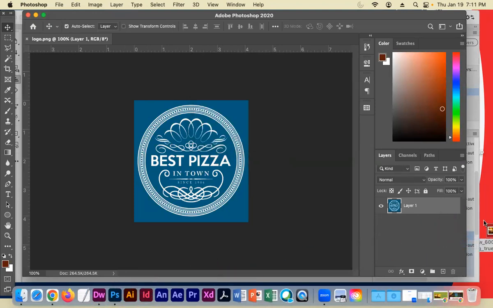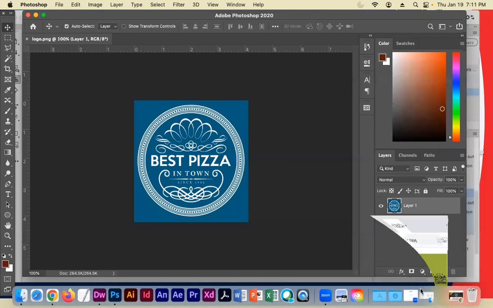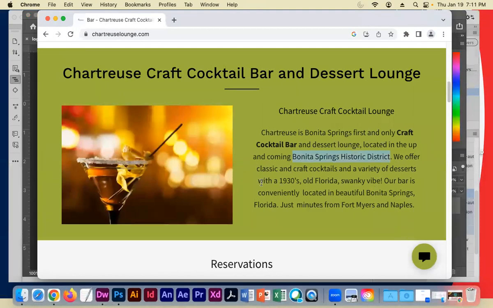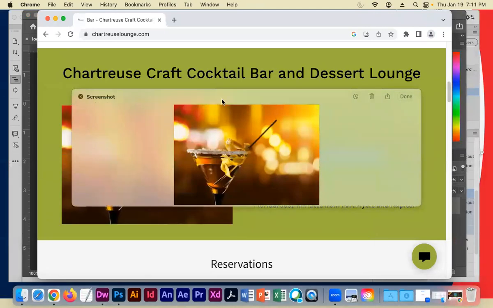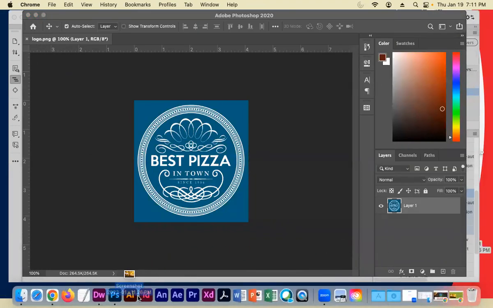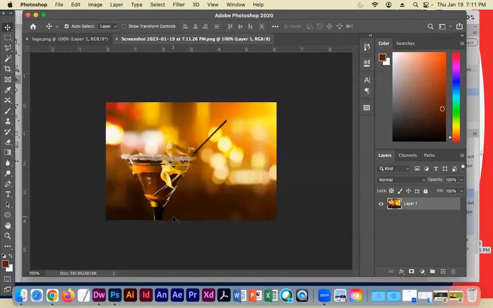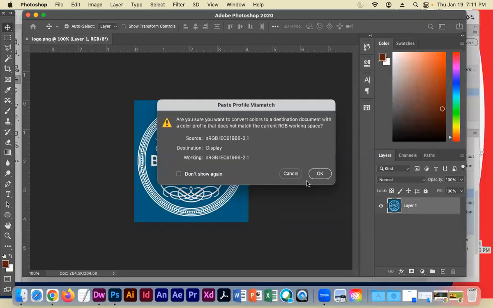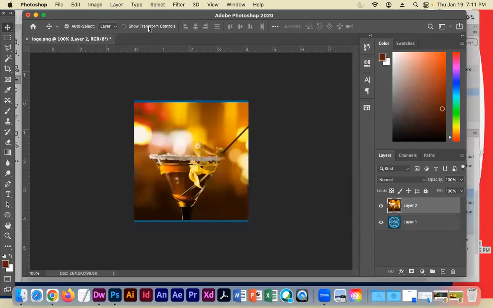Oh, this one is a web file. So I got to go back. And I'm just going to do a quick screenshot. Command Shift 4 on an Apple computer will give me a screenshot of it. So I'm just kind of swiping a version of it for the sake of the lecture. Select all, copy, paste. So there it is.